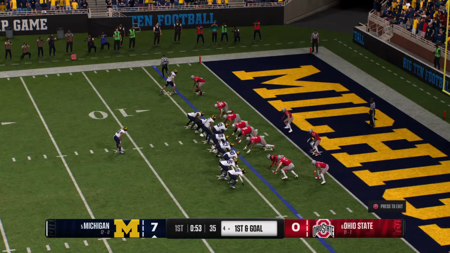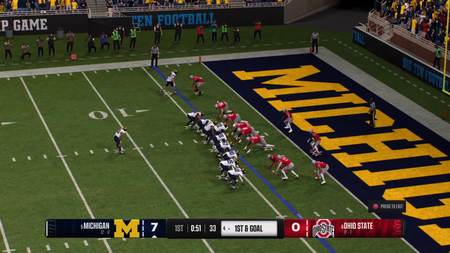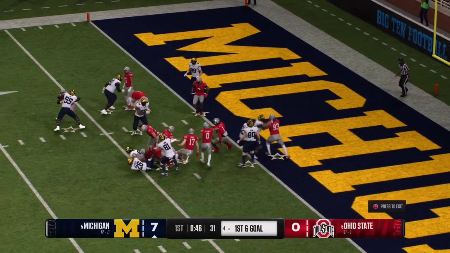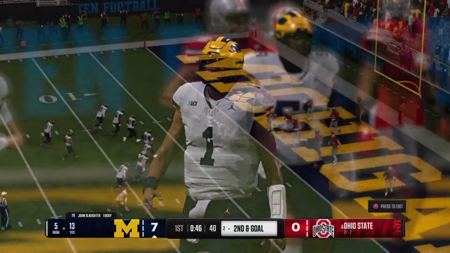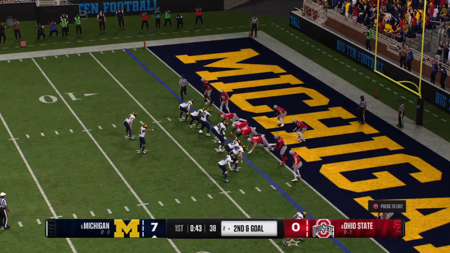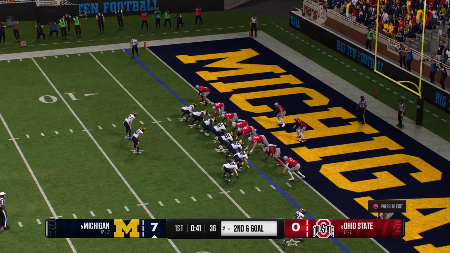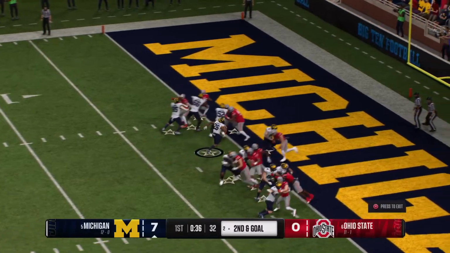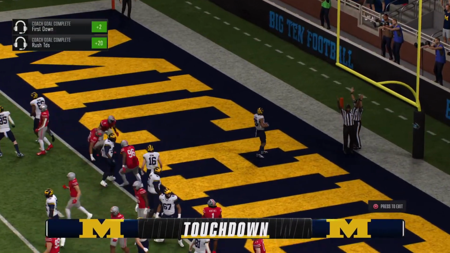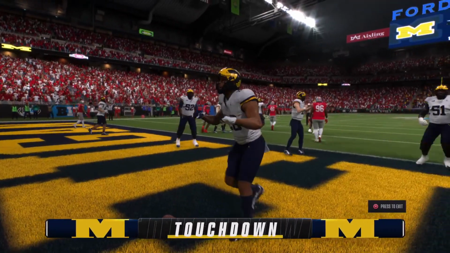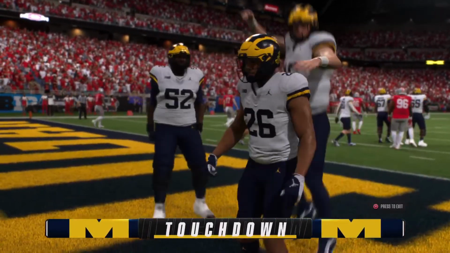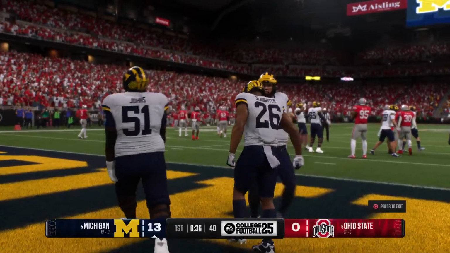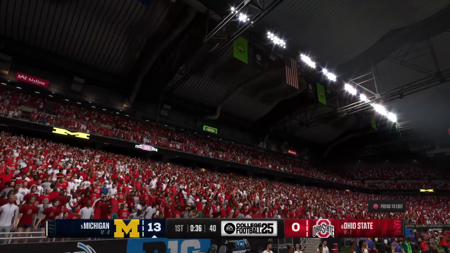Defense clearly setting up to stuff the run here. They'll try to run it in on 1st and goal. Couldn't quite get there. Brought down at the 2. Offense facing 2nd and goal. And he gets to the end zone. Touchdown, Michigan. And that's another touchdown for this guy. This defense better adjust and get eyes into that backfield, or he may go for a 3rd or a 4th later today.